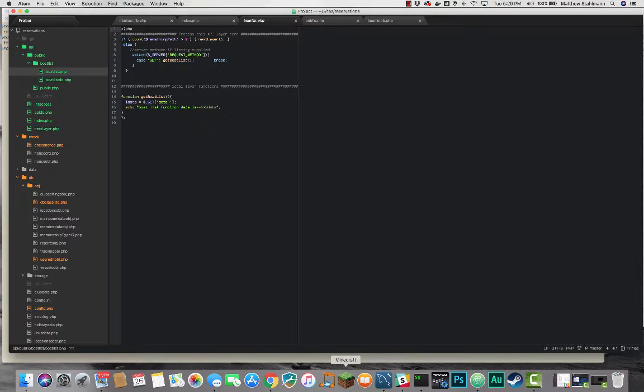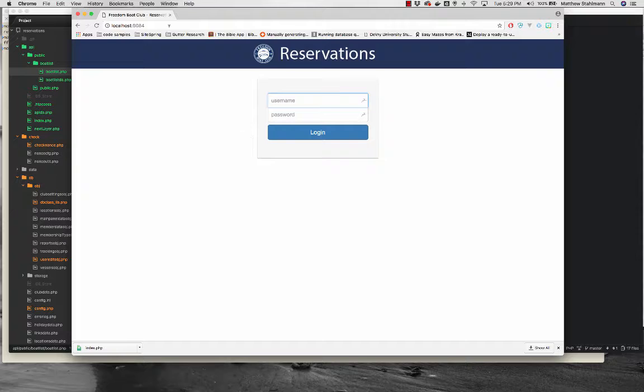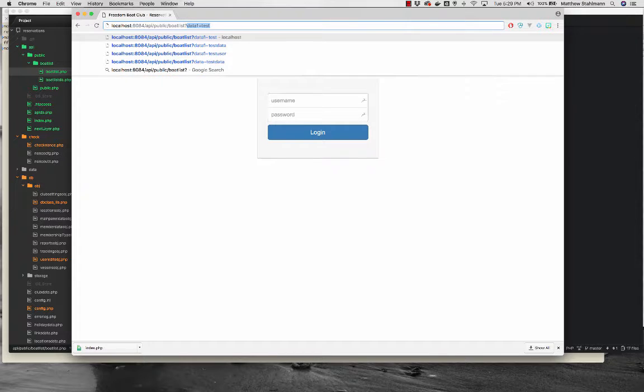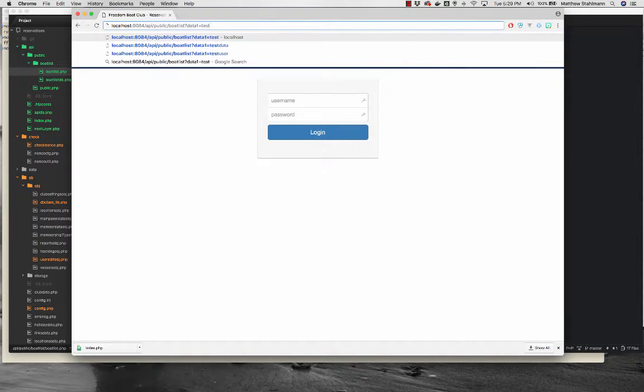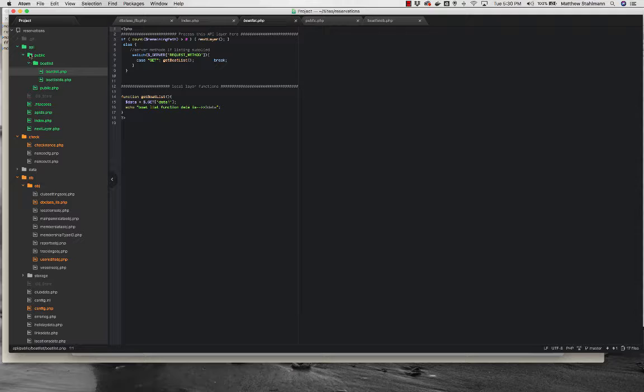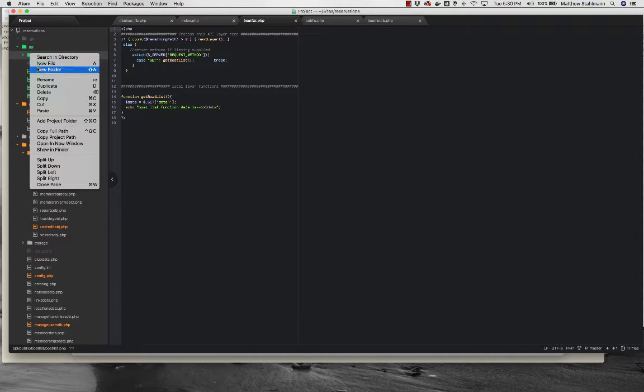So right now I have boat list, so we'll go back to the web browser here, and I'm going to call API front slash public, because I created this and called it public. And then we're going to call this boat list. And there's some test data it's looking for, data one, and I'm going to just call that test. So I call this, and you can see I get a quick output, and there's the data that I passed into it.